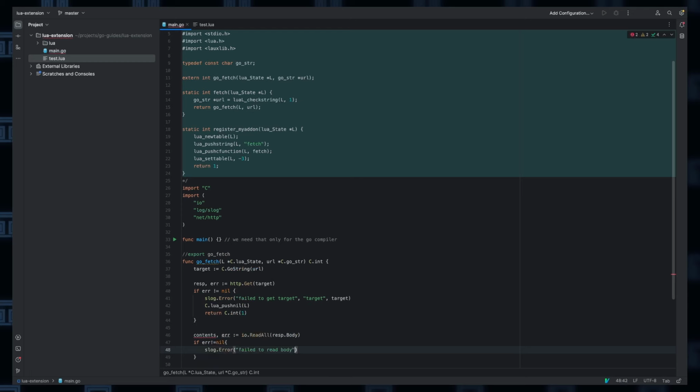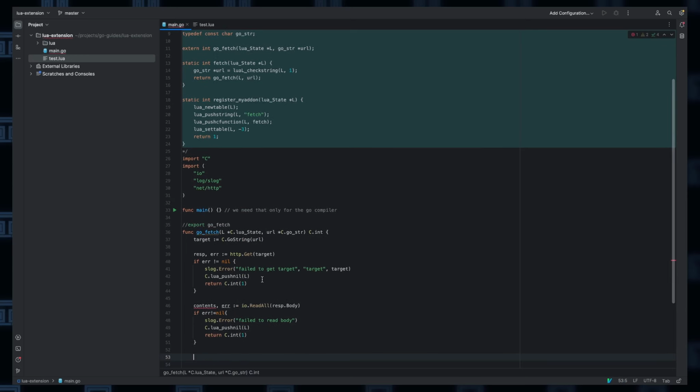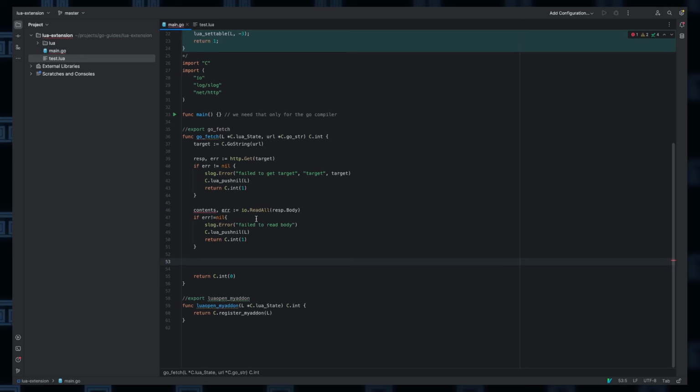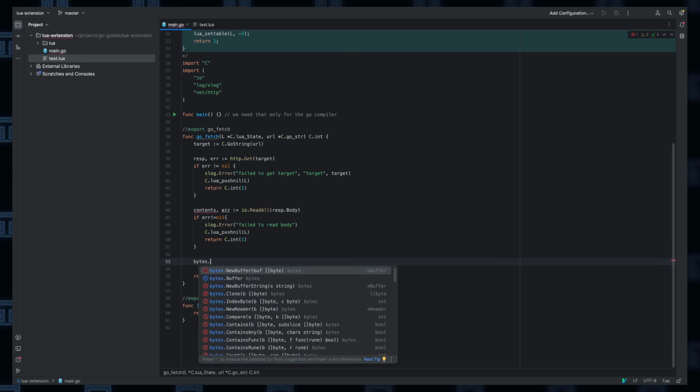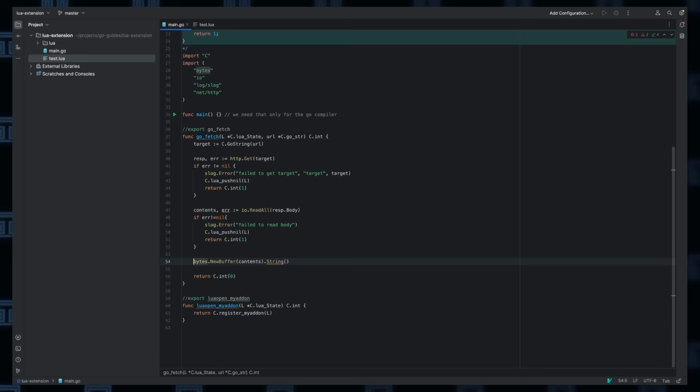Same thing here, we need to have some error handling. And this is actually lazy error handling. You could also return, for example, 2 arguments for the goFetch in Lua itself. So you could have the response and the error as well, because Lua accepts multiple return arguments as well. But we are doing it basically the old school way and just logging from Go and just expecting that there is a response or a nil.